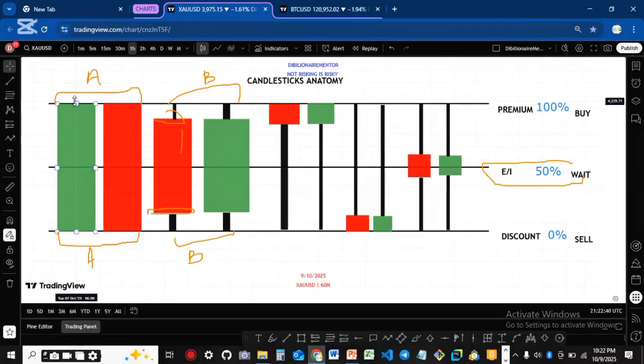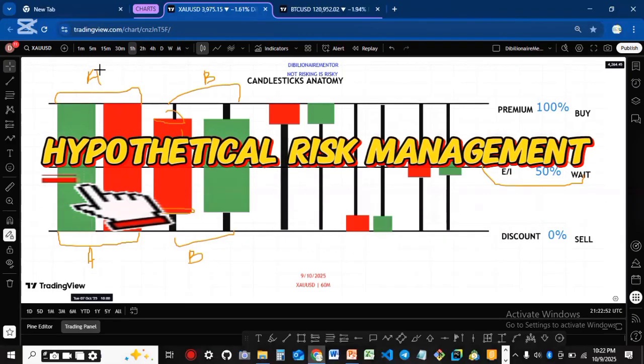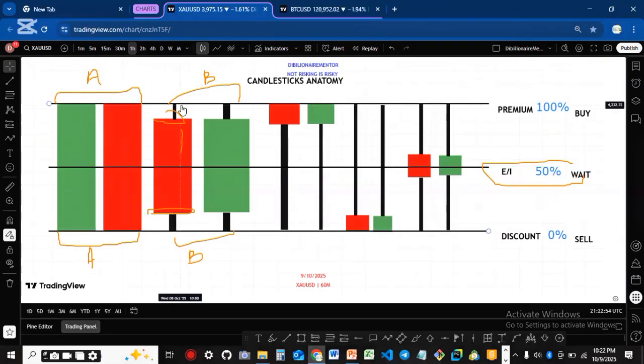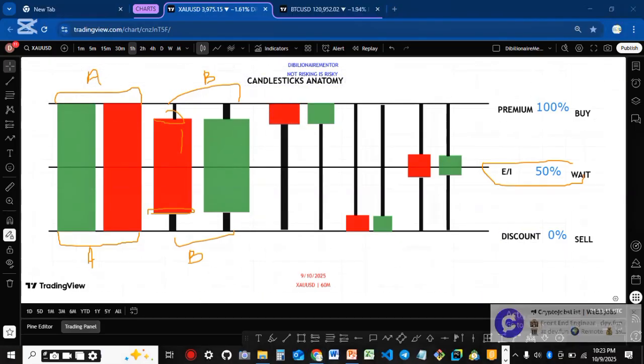So let's just assume our A plus setup is 3%. So you are expected to risk 3% on this A plus entry setup. That's why in my signal group, I always write A setup, B setup, C setup. I've explained that to my previous students. They already know what to do when they see my signals. Most of the time, you see A plus setup, they know this is the amount they are meant to risk based on their capital. Then when they see B setup, they know this is the amount they are meant to risk. When they see C setup, they know the amount they are meant to risk.